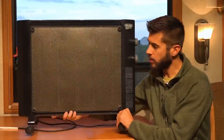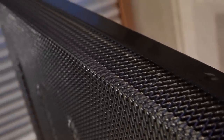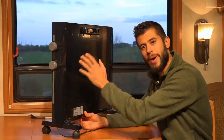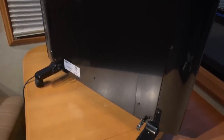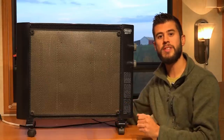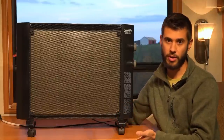The heater weighs about 10 pounds and is relatively easy to move around and store. We've had this heater for about two years and overall we feel it's a very safe heater. Pretty much nothing on it, even on the high setting, gets too hot to touch or feels like it's going to burn you. The backside is designed to be placed against a wall and even touching it on full heat you'll only feel a little warm. The heater also has automatic tip-over protection, so if it's accidentally knocked over or falls off the wall it shuts off automatically.